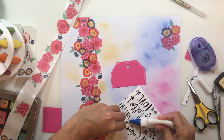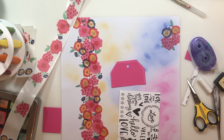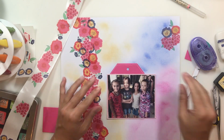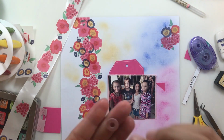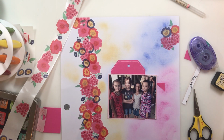Now, I mat my photo with just another, again, scrap piece of paper. Anytime I can go into my scrap bin, I always dig in there first. Speaking of scraps, I definitely want to make sure that I don't have any leftovers. That's kind of been my goal lately as I create. I don't want to have anything going back into my stash.